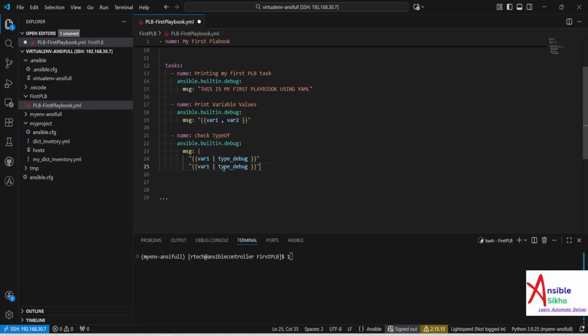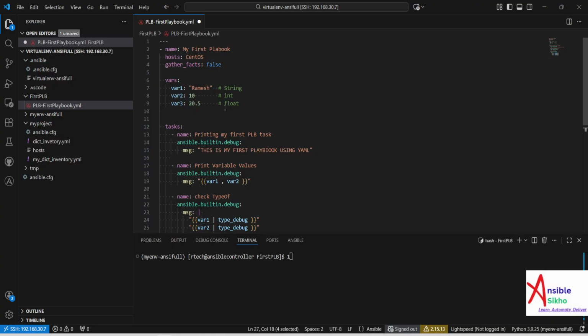Let's copy this and say where2, where3, and I will say where4 as well.